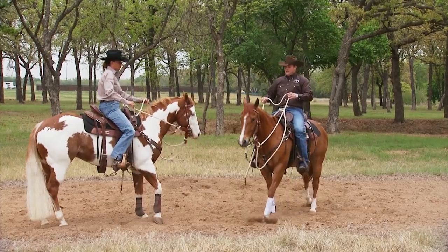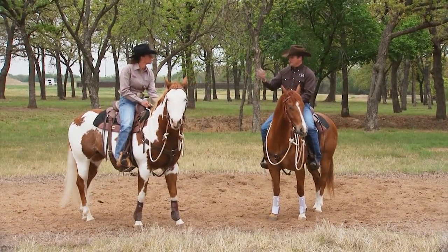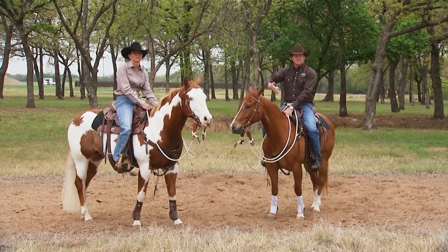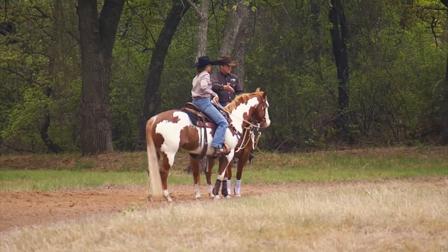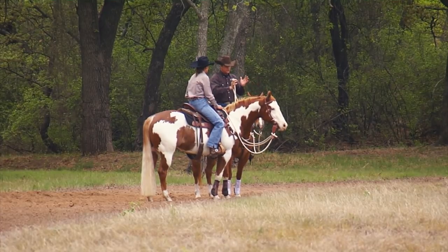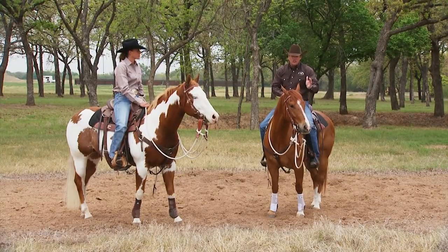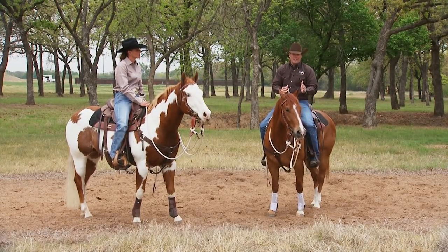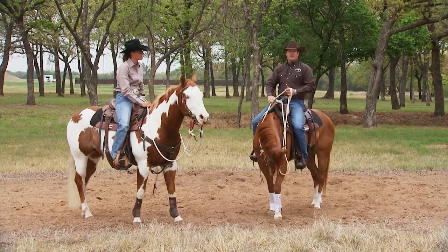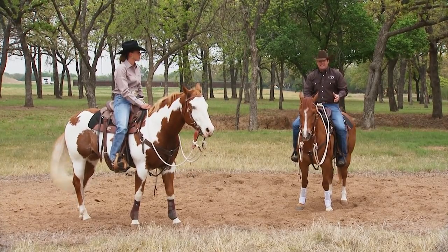We'll just stop here. This would be a great way to screw up all of the good work that we just accomplished: for us just to start talking and say, oh man, we fixed that. What are the horses doing? They're resting together. So this is a great way to ruin all the good work we just did by letting two herd-bound horses rest again together. So when you're fixing this, be really conscious of where you're letting those horses rest. Do not let them rest near their buddy, because all you're doing is undoing all of that good work you've been working on. I can't stress that enough.